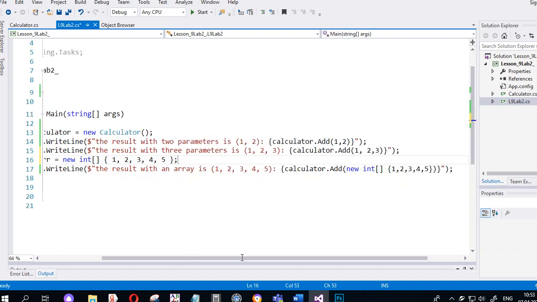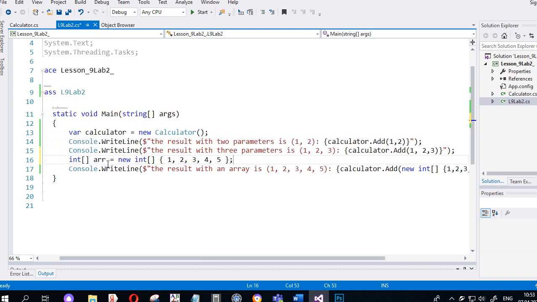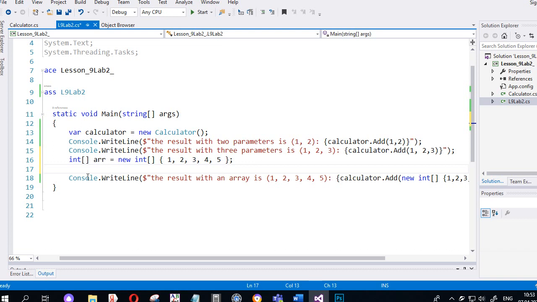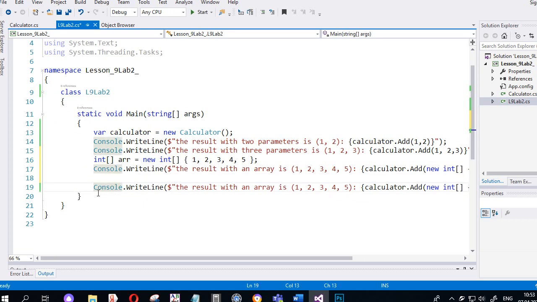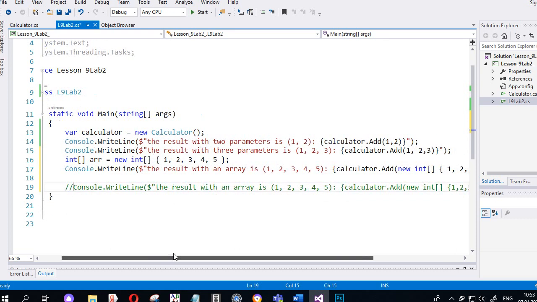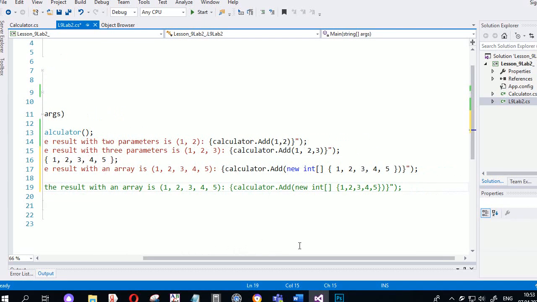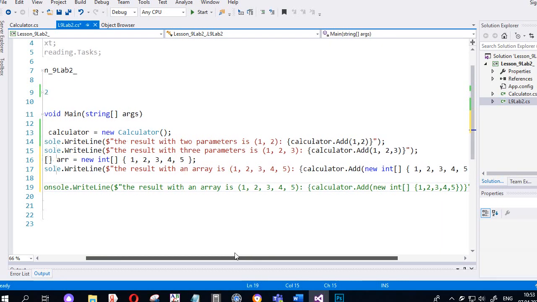And in this case we are going to pass this array. So we just copy and paste another. Okay, so I will comment it. It is correct, but we have another way to do it.